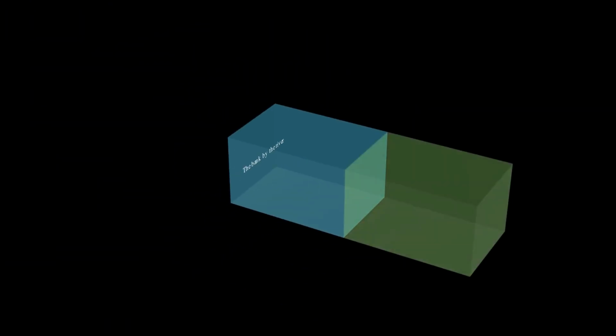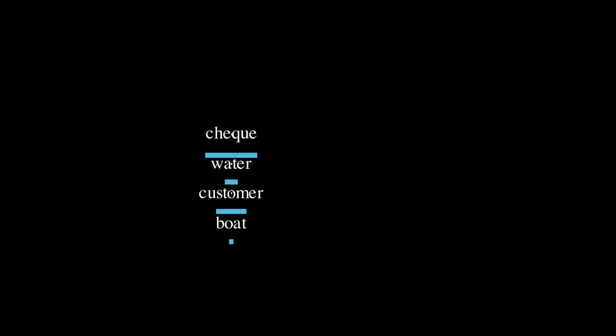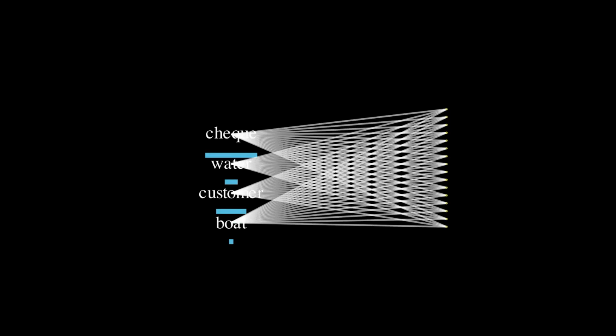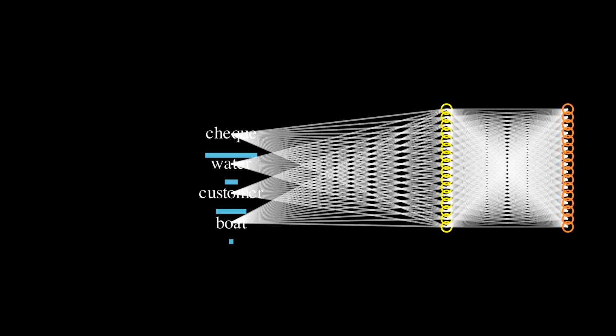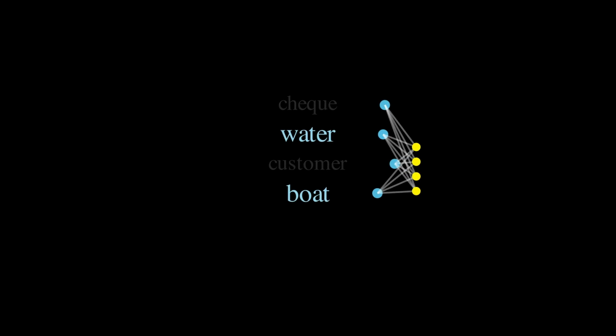Leaving the attention layer, tokens still carry a mix of relevant and irrelevant properties. This is where the feedforward network comes in. It expands the space to 4 times its original size in order to provide room for combinations of these properties. Using learned knowledge, the model checks which combination makes sense. For example, if water is stronger than check or boat stronger than customer, then the meaning of the bank shifts towards water-related or geography.